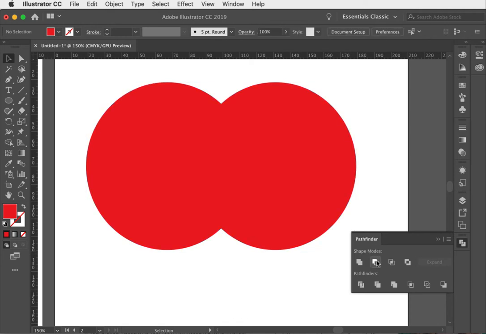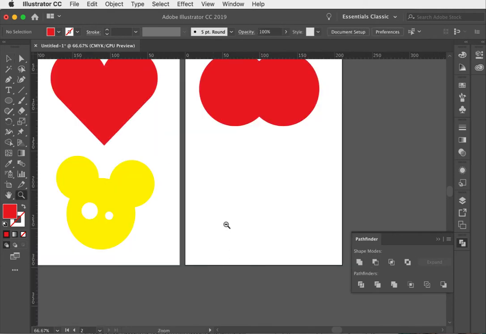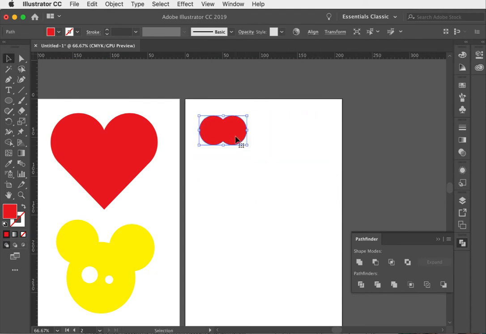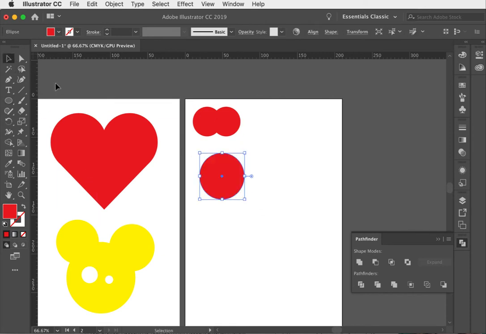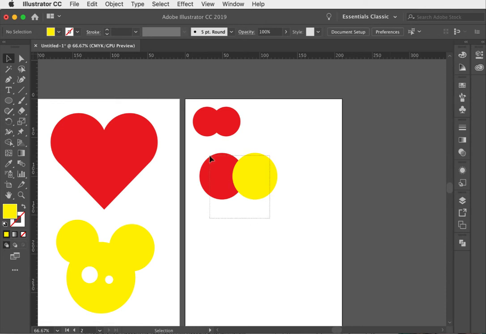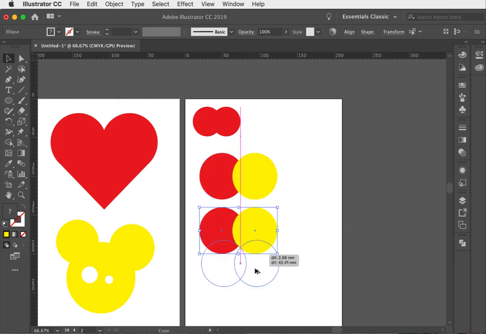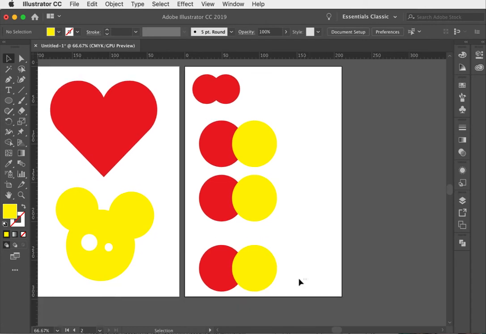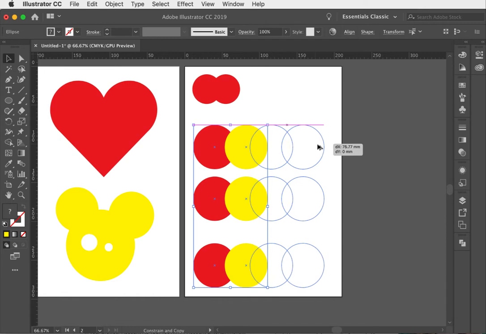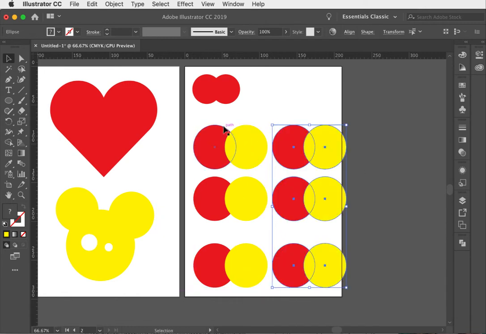The next we're going to have a look at, we're going to do those same shapes. I might just grab those and shrink them down a little bit. And here I'm going to draw two circles and colour one of them. And I might just copy those down the page because we're going to do slightly different things to them the whole way along. So I'll grab that and again click and drag, click and drag, click and drag. Now I have a whole bunch of shapes that I can do different things with.